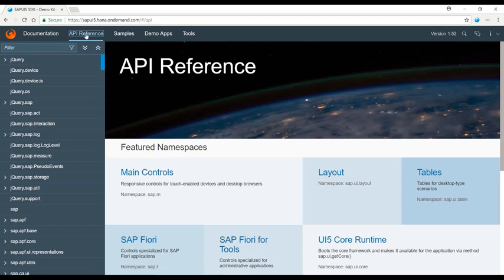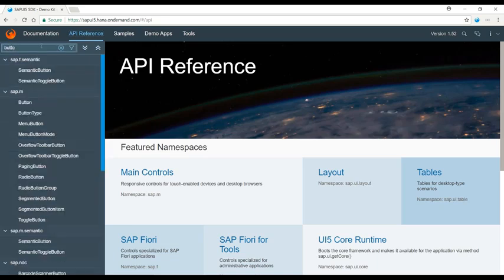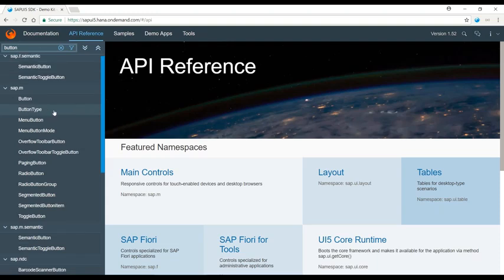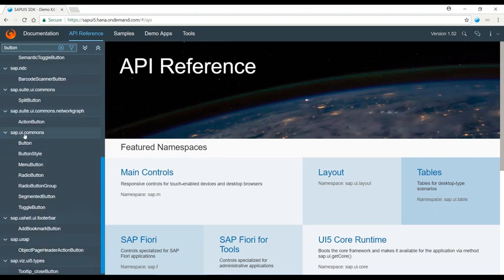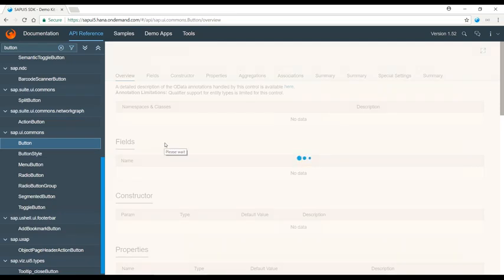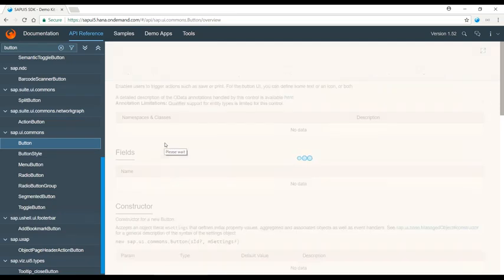If you go to API reference here, in this section you will find the details about all the application programming interfaces, which basically are classes. So the other day we were creating a button example using the button class. If I want to know what all the different properties my button has, you can always go and refer to them over here. So I search for button control and press enter, scroll down, and you'll see SAP UI Commons library button control. So click here, and now you can see all the different aspects of the button control.